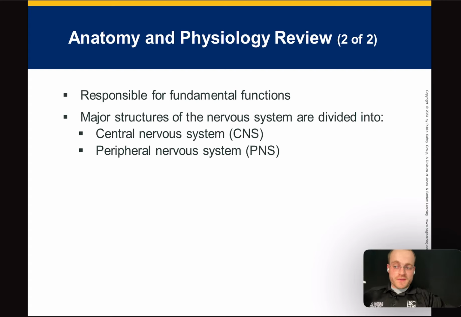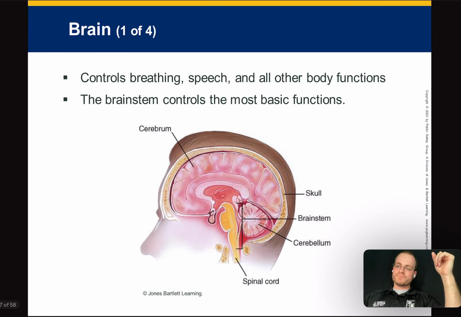Now, notice I'm saying and the spinal cord. Now, the peripheral nervous system, these are going to be your peripheral nerves, okay? So the nerves down here in my fingers and up in my nose and in my ears, right? Well, not my ears, but those are all peripheral nerves, okay?